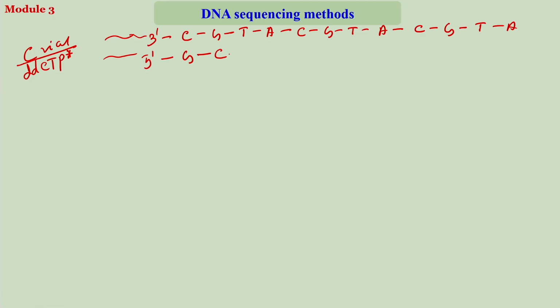If it is ddCTP, then this will stop. It has a hydrogen at the 3 prime. So, further elongation is stopped, and you have the radioactivity label. So, this is 1, it is case 1. What can be 2? 5 prime GC, that it goes on, AT, GC again here. So, wherever there is a probability of picking up a C, here maybe a ddCTP can be picked up and the chain will be stopped.